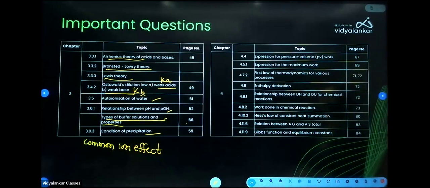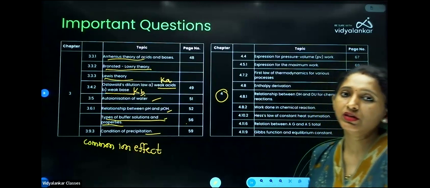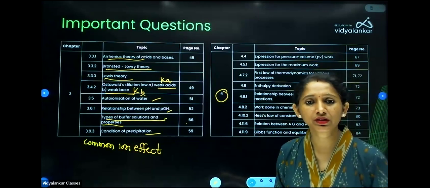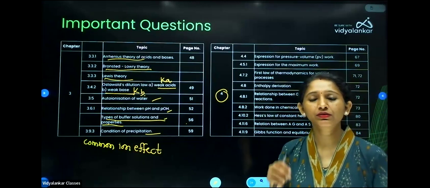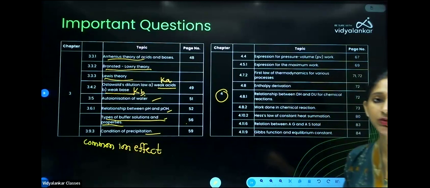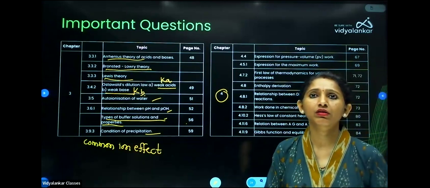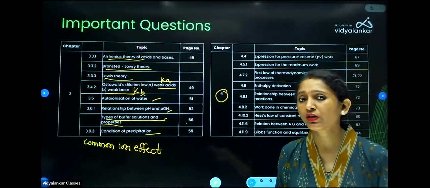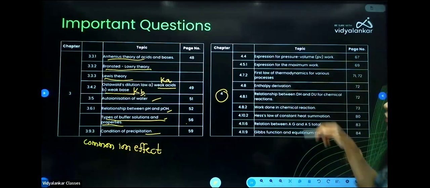Now the next chapter, as I said earlier, which has the most weightage, is chapter number 4, chemical thermodynamics. Again the chapter is full of definitions. All types of numericals are also important. Many derivations are there in the chapter, as well as a few mathematical equations given with conditions. Mostly questions are asked on conditions, whether it is positive, whether it is negative, whether the reaction is spontaneous or non-spontaneous. So for condition type questions, this chapter is very much important. Let us go with the chapter.